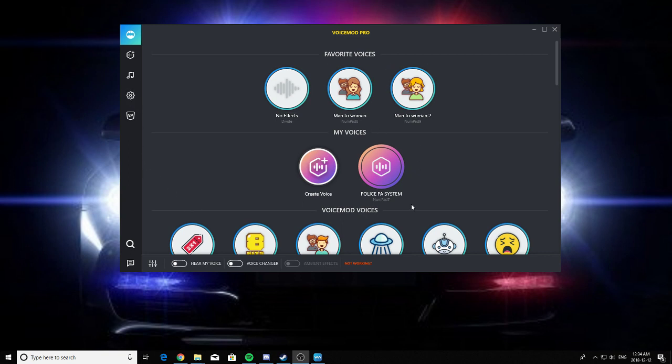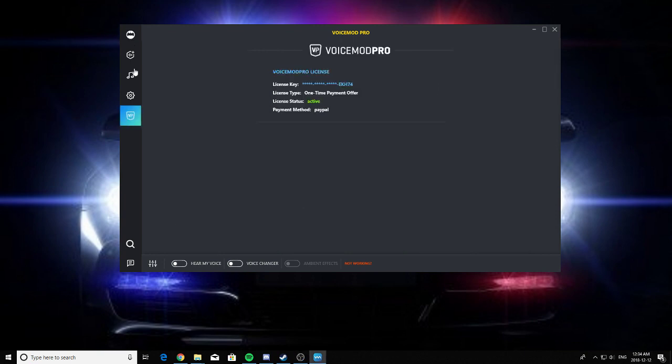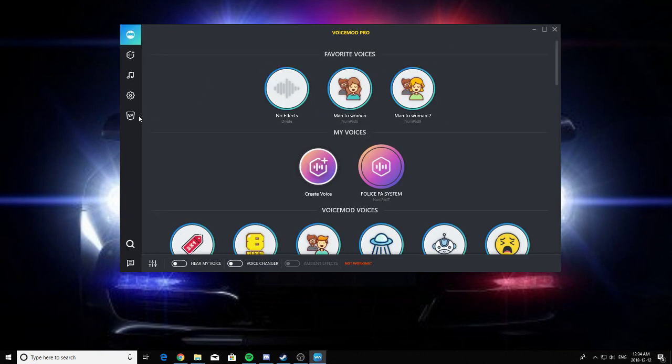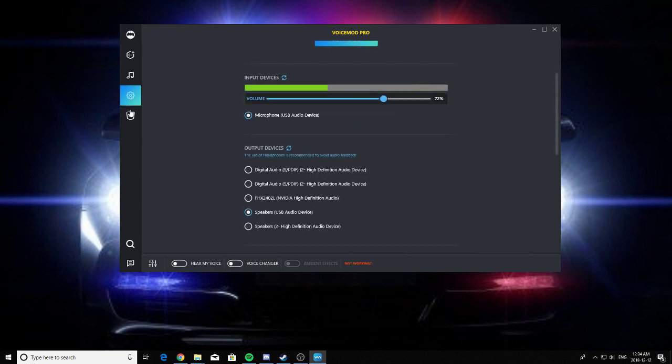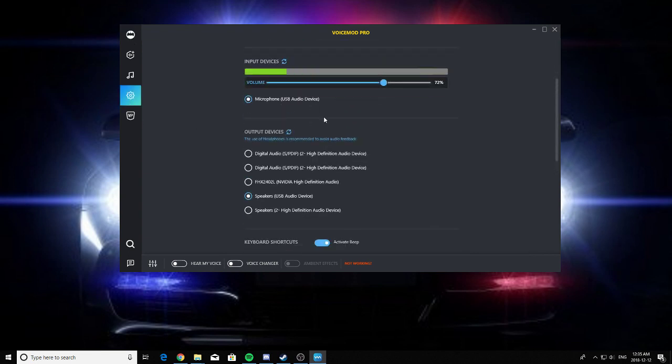Once you download it, in this bottom right corner, somewhere here, I do believe from memory, there will be a button that says to upgrade. You can click it, purchase it, go through those steps. Enter in your key in here. You can get that information once it's emailed to you. It'll upgrade. But when you first get into the Voice Mod Pro, you're going to want to make sure that everything in here is set up correctly.